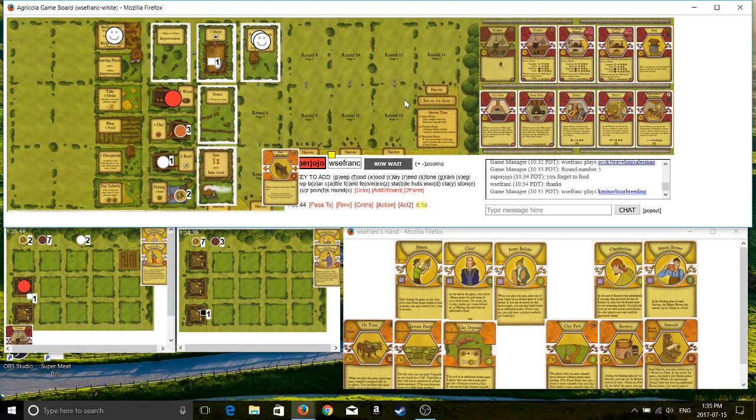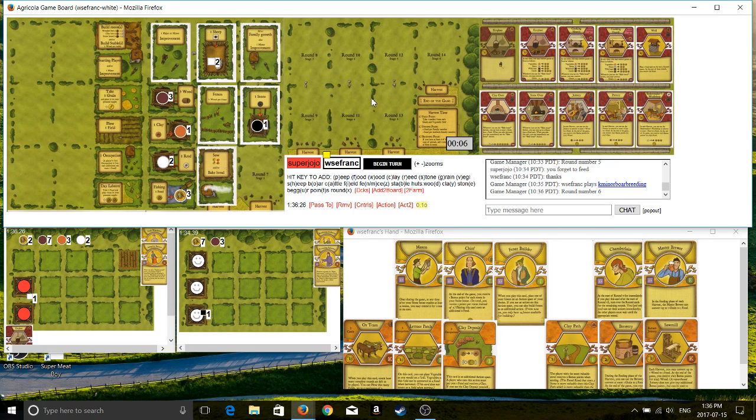So with family growth coming out in round 5, build dream family growth is the obvious choice for me. Hmm. I think I probably do mushroom collect on the wood space here. And then I want to grab 2 reed and I can build grow round 7.